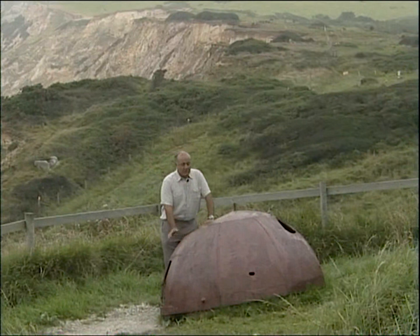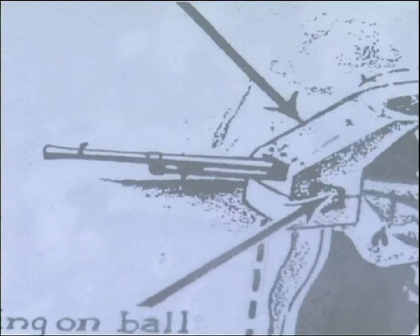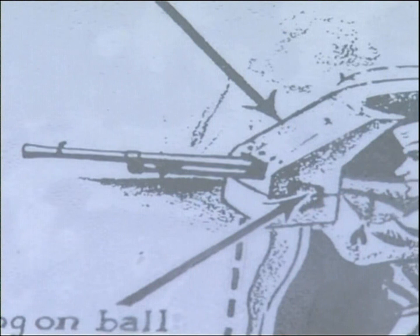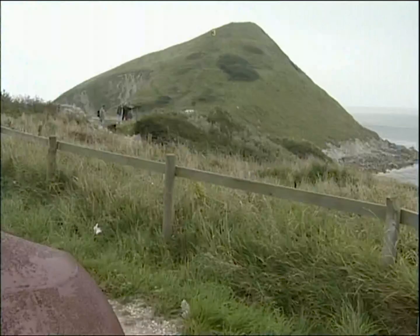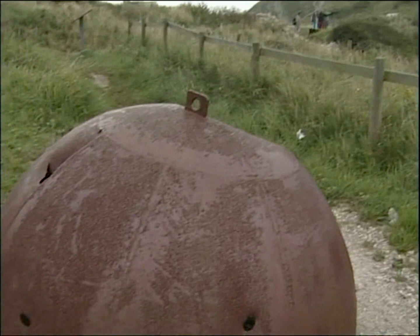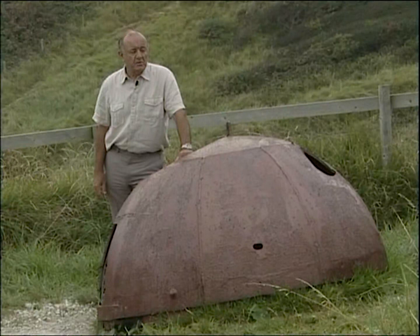This unusual object here is an Alan Williams steel turret, a single man pillbox, and the top of the turret could rotate, and as the soldier inside moved his shoulders, the turret on a ball race would move around with him. There were 199 produced in the Second World War for the defence of the British Isles, only two of them in Dorset, this one at Warborough Bay and another one further east of here beyond St Albans Head at a place called Seacombe Bottom.